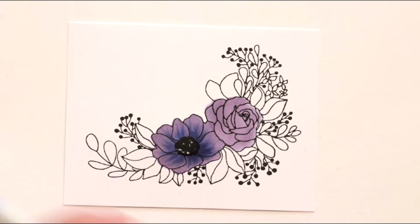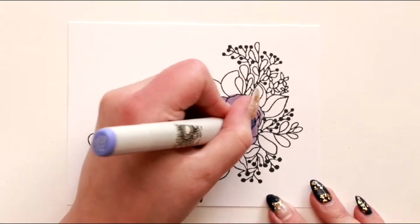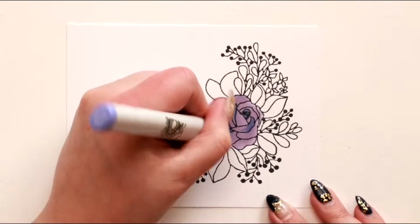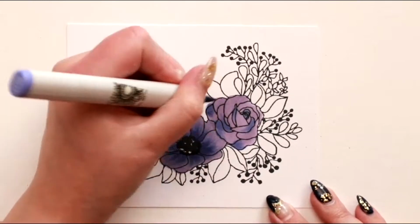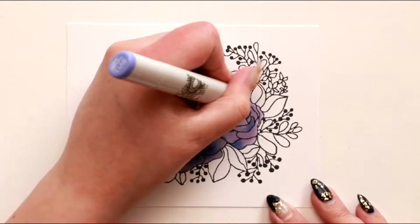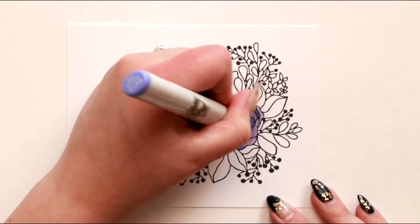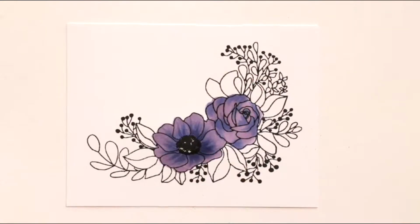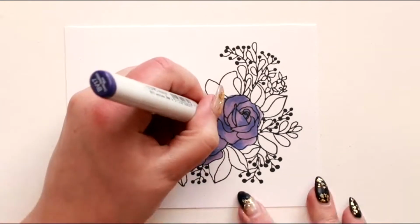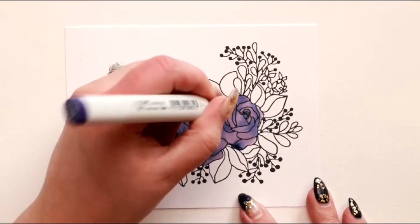Now I'm going to go to my mid shade. So I'm going to add more in the center here. Again, I do flicks because they're naturally soft. And then I go with my darkest. And I do fewer flicks.